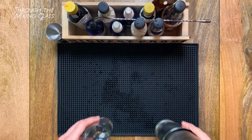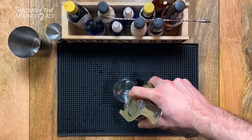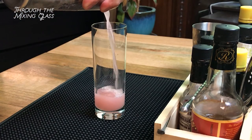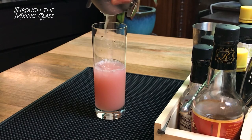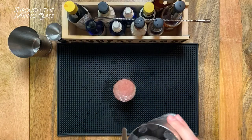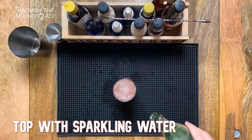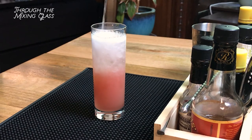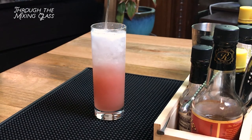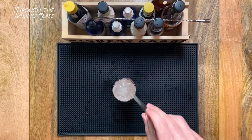Glassware for this is a highball glass, but you can use a pint glass or whatever you like, really. All right, let's strain our drink in there. I'm holding back the ice we shook it with to make sure we can get the whole drink in the glass. And now that the drink is in there, I'm just gonna add a few of the ice cubes we shook it with. You can use fresh ice if you're feeling fancy. Now we're gonna top the whole thing off with sparkling water. Let's drop in a big glass straw.